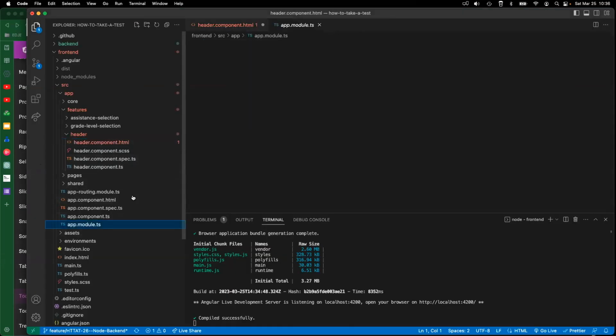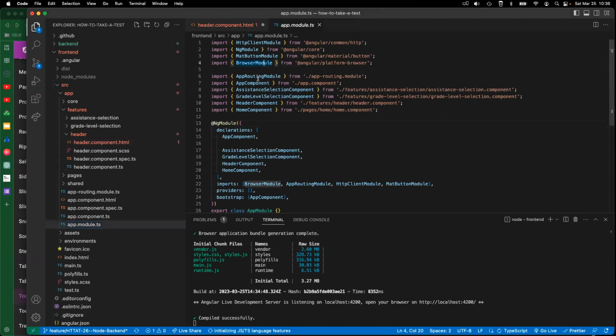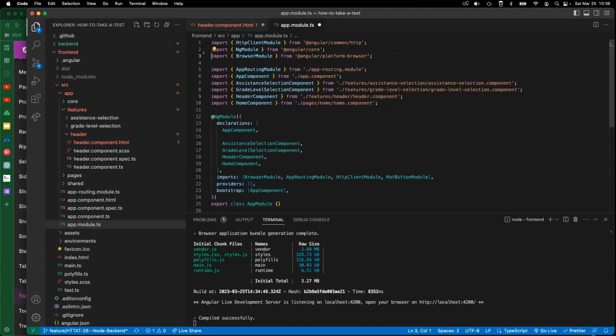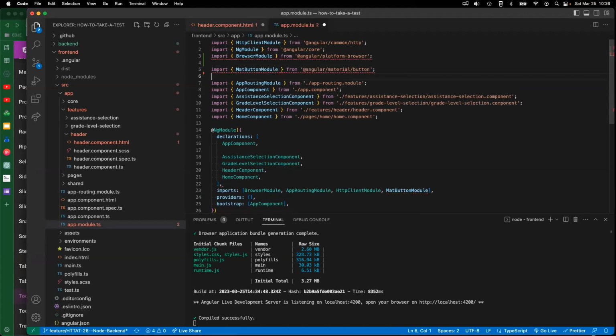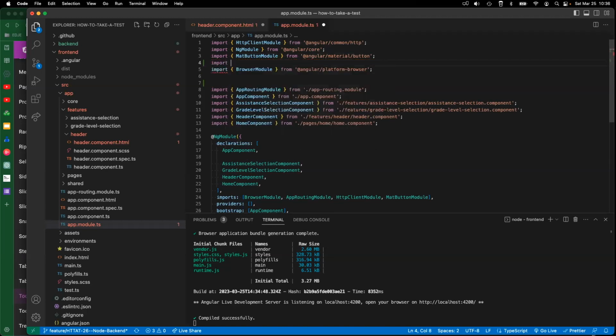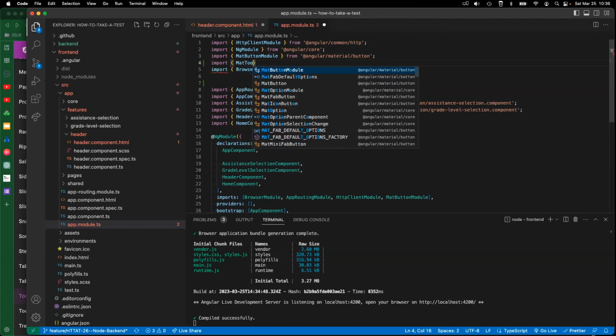And so we'll come down here into our module. And we should somewhere in here have our, there we go. So the map button kind of got buried in there in the middle. We'll move this out so we can put all the material stuff together. Oh, linting, put that in there. All right, I guess we're going to put it in there. So we need to import the map toolbar.